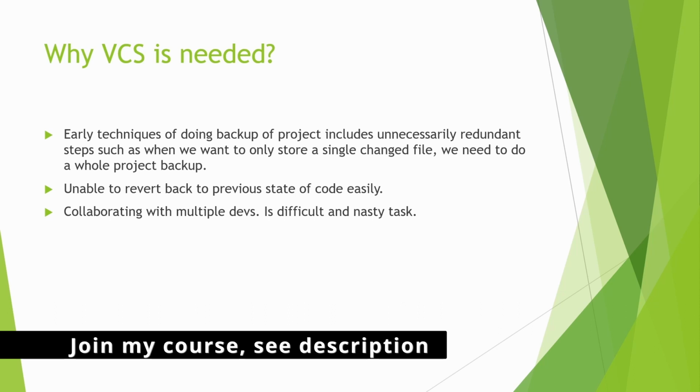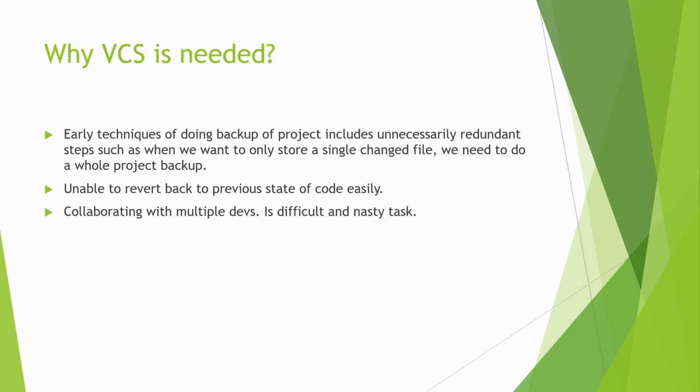As you know, early techniques of doing backup of a project include unnecessarily redundant steps, such as when we want to only store a single changed file itself, then we always need to do a whole project backup. Another disadvantage of previous backup systems is that we are unable to revert back to a previous state of code very quickly and easily. And of course, collaborating with multiple developers is more difficult and a nasty task compared with VCS.